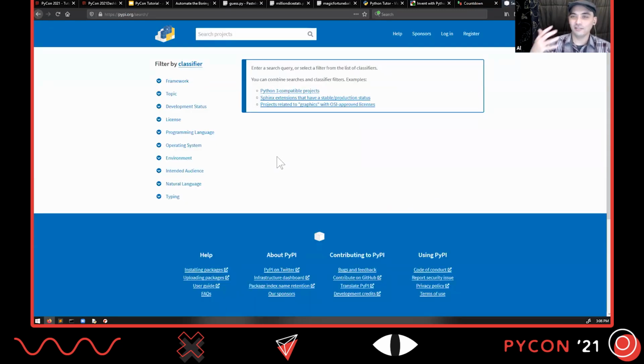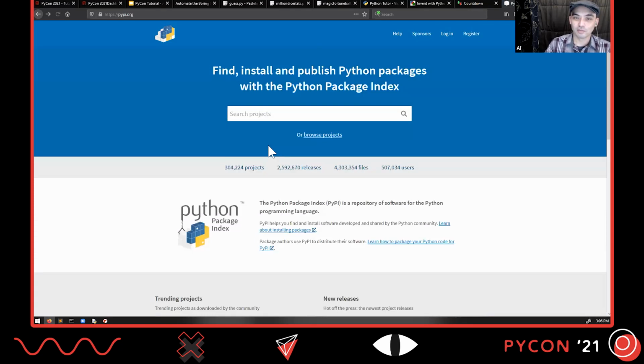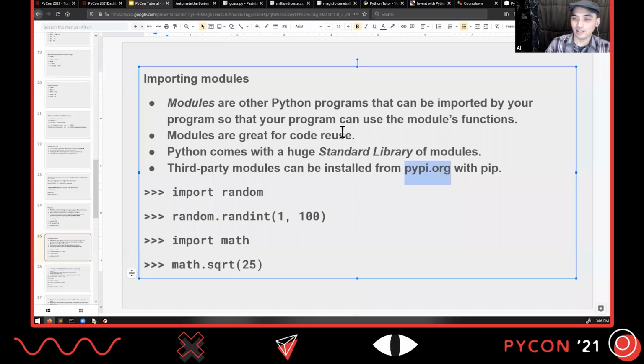So if you want to have a Python module that can post to Twitter for you, or read PDF files, or all sorts of things, probably somebody else has already written code to do that, and you can download and install that module using a tool called pip.